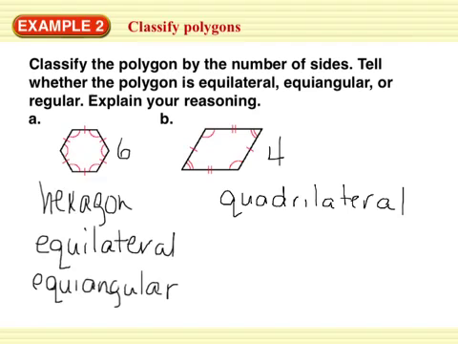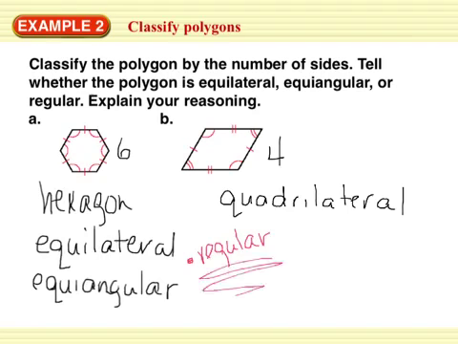And I'm sorry, we've forgotten something over here. I'll write it in red because it's really important. When you have equilateral and equiangular, you can call it regular. Remember, we learned that vocabulary word. Okay, B is not regular because it's not equilateral or equiangular. Tongue twisters.